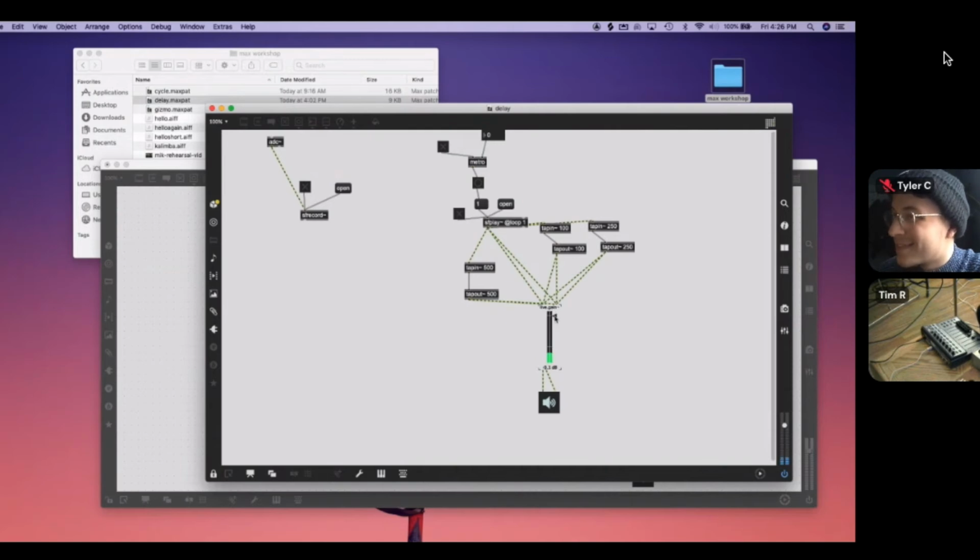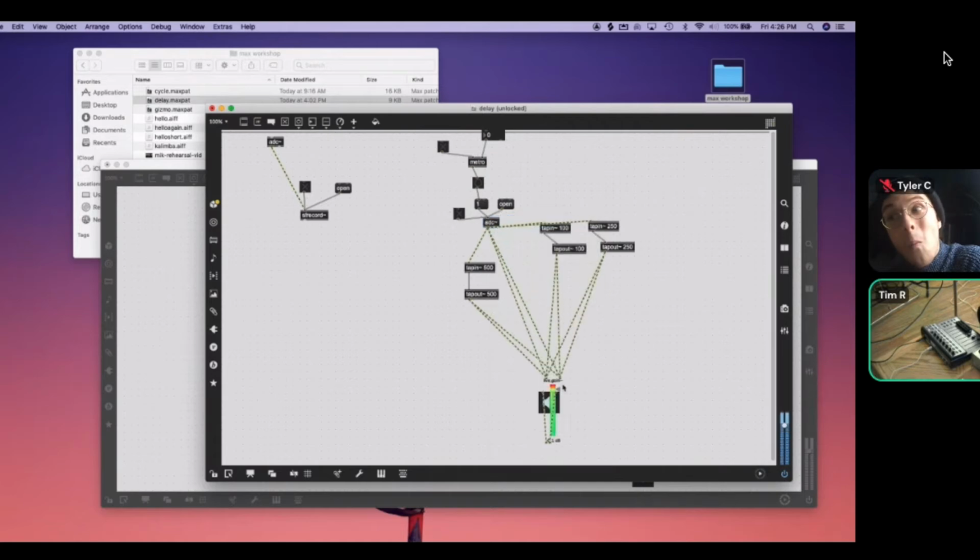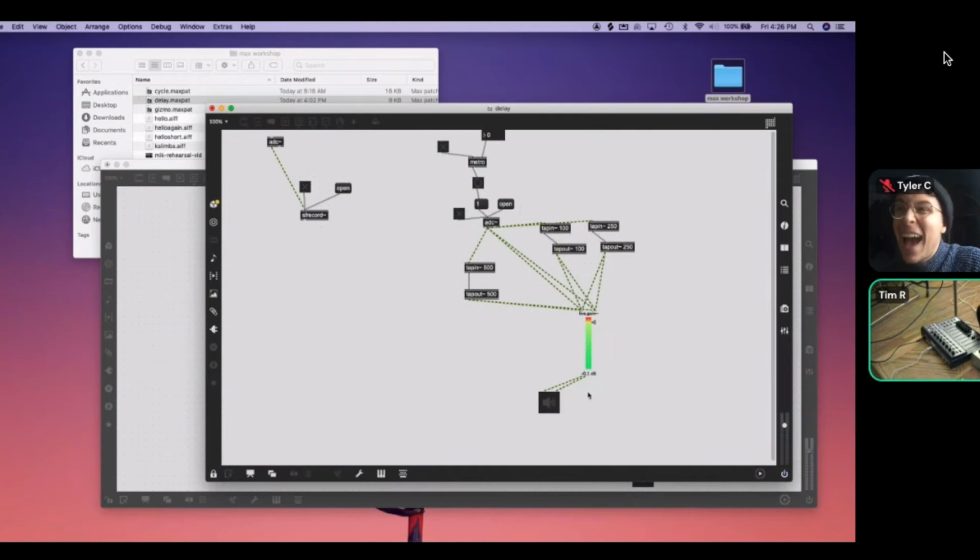So, as an experiment, I'm not sure how well this will work live. I'm gonna see what happens if I replace this with a live microphone so that every single thing I say or do will be repeated a few times. So what I'm gonna do is take this SF play that I had and replace it with a microphone. And to do that, the easiest way is to just paste replace. It didn't work. And that's okay.